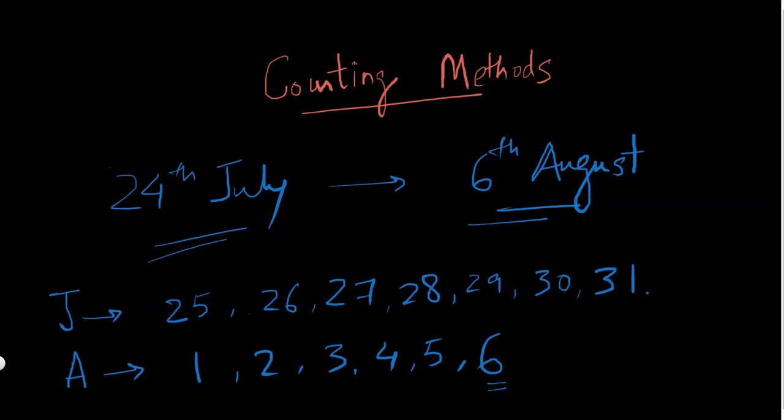So my question was, how many days away is a doctor's appointment if today is July 24th? So what I'm gonna do, I'm gonna use my fingers and I'm gonna start counting. So I'm just gonna change the color here. I have 1, 2, 3, 4, 5, 6, 7, 8, 9, 10, 11, 12, and 13. So as you can see, my doctor's appointment is 13 days away from today's date.